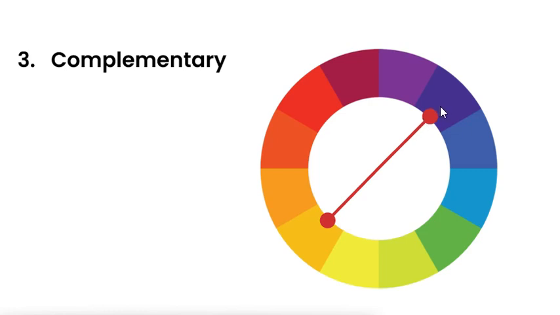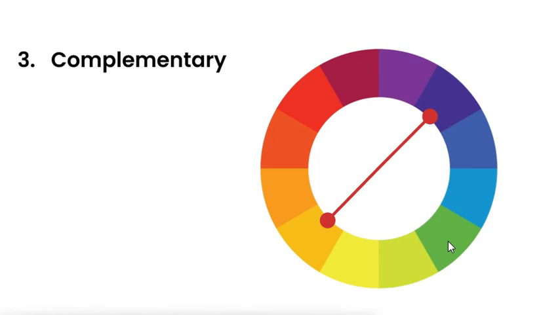Showing it this way doesn't mean that it's only this one and this one that complement each other. Like I said, the one opposite each other. You can decide to take this one and this one depending on the color you want to use in your design. You can decide as well that maybe you want to take this one and this one that is opposite to it. So it doesn't mean that only these two complement each other. No, take any one that's opposite each other, they complement.